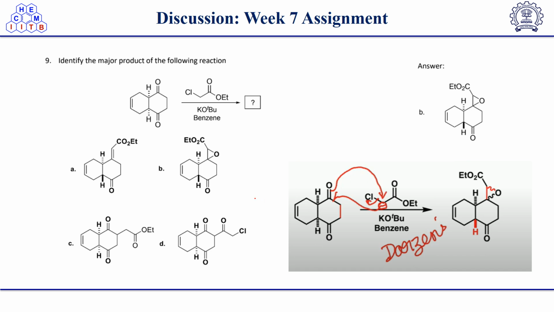So it is a named reaction which is known as Darzens reaction. Darzens reaction is basically a chemical reaction in which we use a ketone or aldehyde. Here we have used a ketone with an alpha-haloester in the presence of a base, that is potassium tertiary butoxide, to form an alpha,beta-epoxy ester. So from that it is clear that option B will be the correct answer. So the alpha,beta-epoxy ester is also called glycidic ester. So the reaction mechanism is like that.